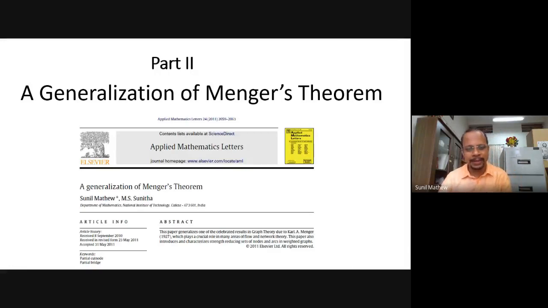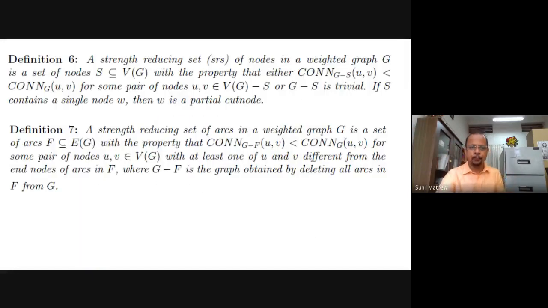Anyway, this one was a paper in 2011, a generalization of Menger's theorem. I told you Menger's theorem deals with networks, and it speaks of flow between two locations. This is one of the major problems we need today, because in networks we can directly apply Menger's theorem. You might have heard of the Max-flow Min-cut theorem. That's a direct consequence of Menger's theorem, applied in all varieties of networks. So again, I thought, what may be the impact of this reduction of flow rather than connection of flow in such interconnection networks? Okay, and we need a few more definitions.